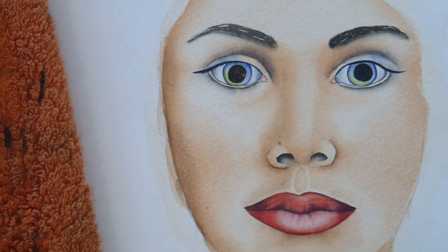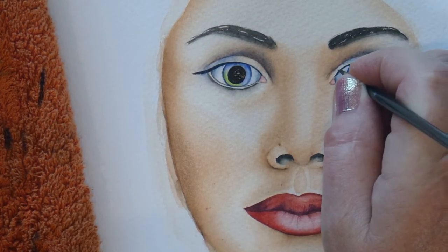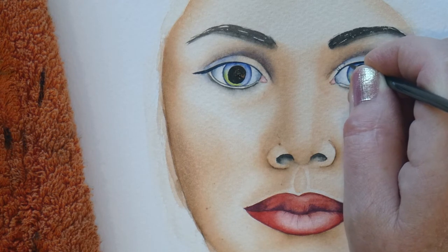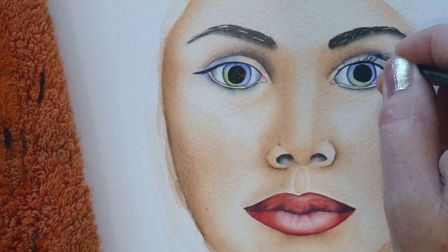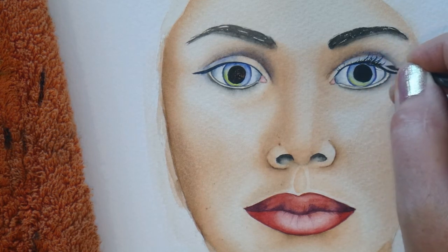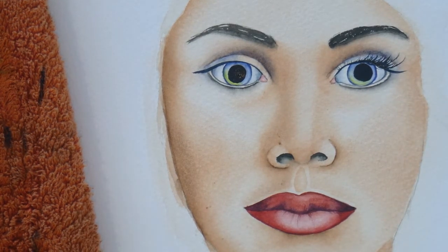And this is where you might decide that you'd like to introduce some eyelashes. And that's absolutely fine. The important thing to remember if you're going to do that is keep it lovely and thin and lovely and fine. And the eyelashes this side would be flicking out this way to this side. Little eyelashes. As you get to the middle of the eye, they would be flicking up, up. And then as we come out this way, your eyelashes are going to curve across the eyeball in some places, like that. And they will flick up and out. So we need to be able to introduce those in the right fashion.